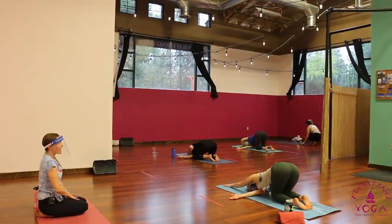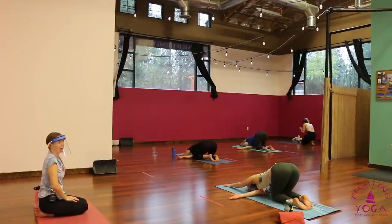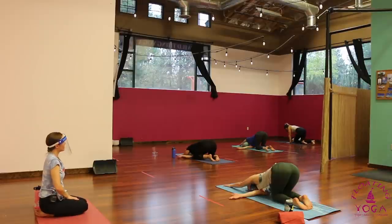If you want this a little bit more active and you're from that tabletop position, you can play with extending your left leg behind you as if you're stamping it into the back wall. A little extra balance challenge.